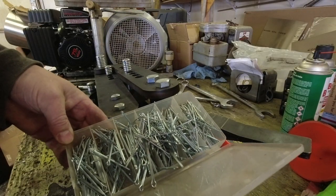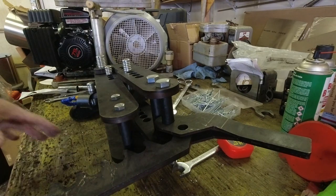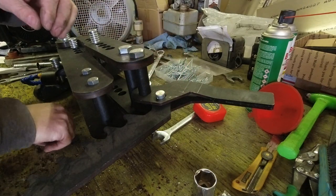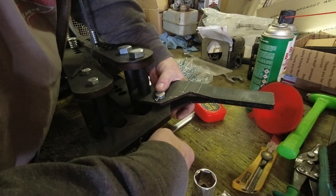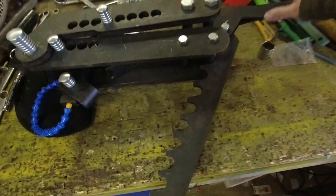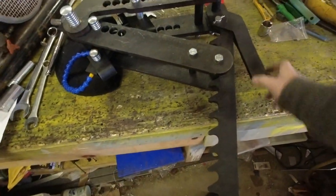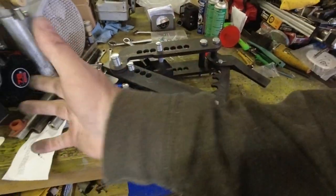Note to self: don't drop your tray of cotter pins on the floor when you go to pick it up. What caused all this trouble with the cotter pin tray is that they don't include any pins to retain the roll in the unit itself. Here's our ratcheting lever — this pin needs to go in there, and there are our two cotter pins. The way this thing is supposed to work is you hook the ratchet to it, use the big long arm and do an over-center with the arm, reset it, pull, reset it and pull — and eventually it bends the tube around. That's a good place to start.